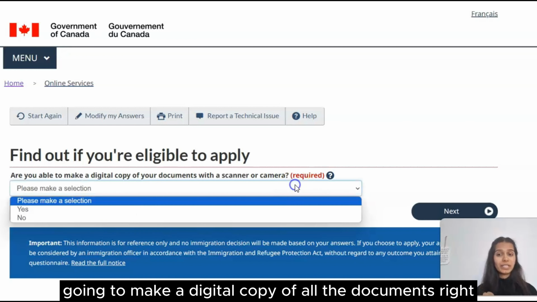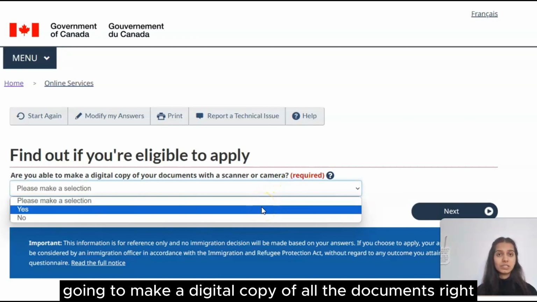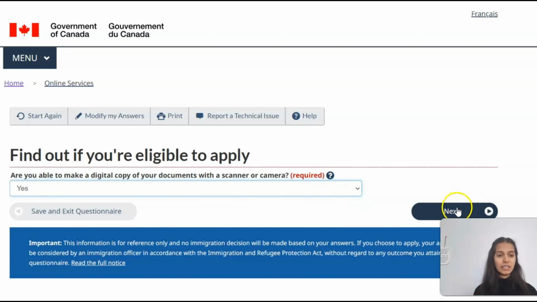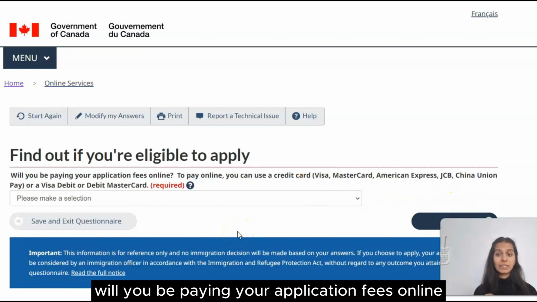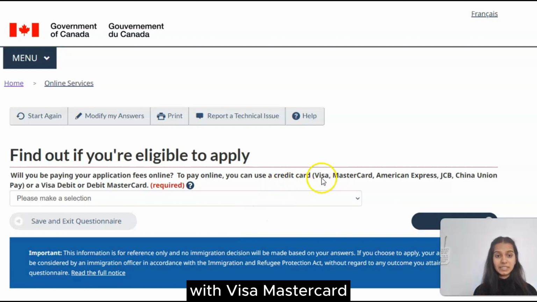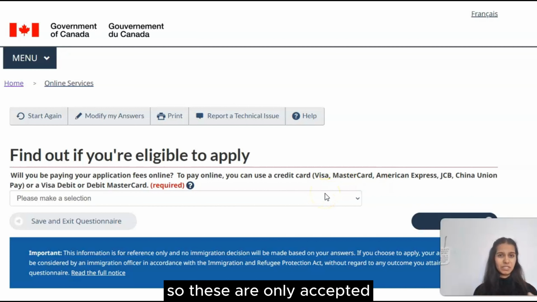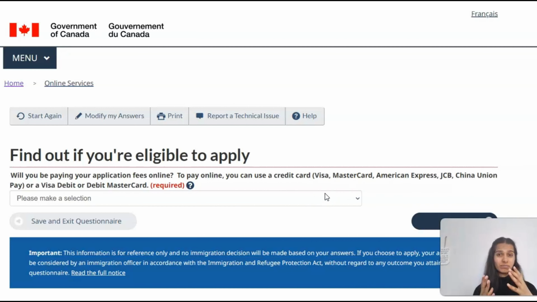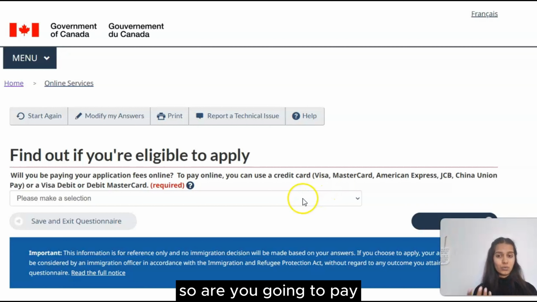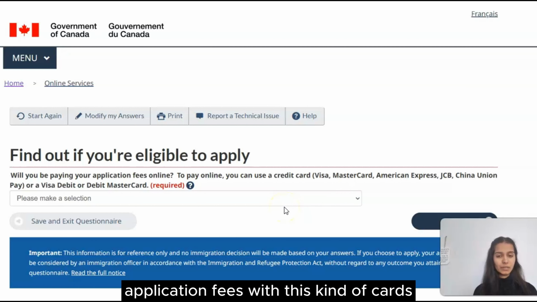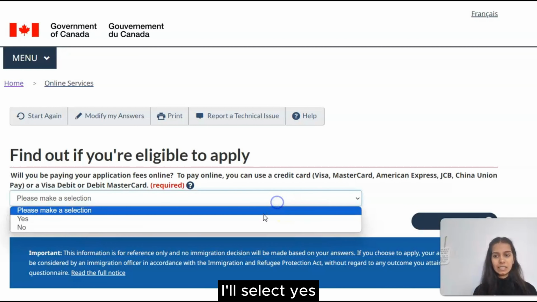I am going to make a digital copy of all the documents, so I'm going to select yes and move ahead. Will you be paying your application fees online with Visa, MasterCard, Amex, or other cards? These are the only cards accepted to pay your application fees. Are you going to pay with this kind of card? I'll select yes and move ahead.